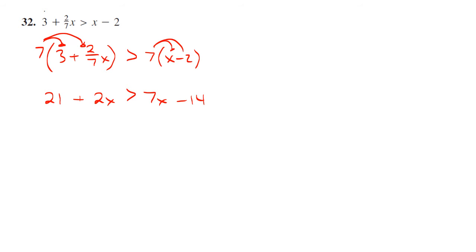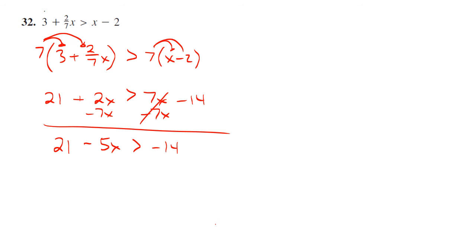And now let's do what we've been doing here. Let's put x's together on one side. It really doesn't matter which one you put it on, but traditionally in math, we just put it on the left-hand side each time. So I'm going to subtract 7x from both sides. Those guys are crossed out as planned. So 21 comes down. 2 plus 2 minus the 7 makes a negative 5x. Sign comes down. And then the leftovers here, in this case, the negative 14 has to come down as a negative 14 or else it's going to mess up everything.